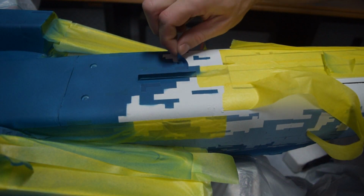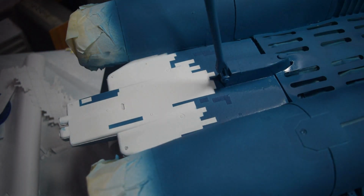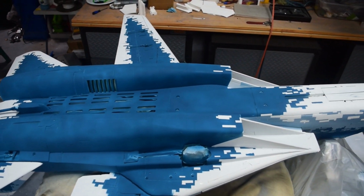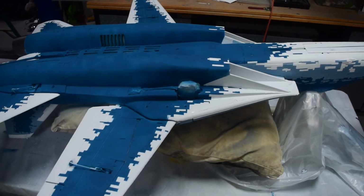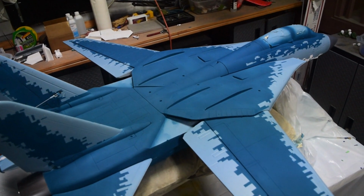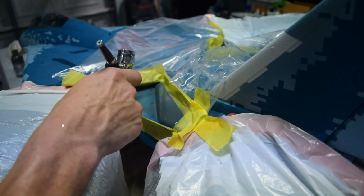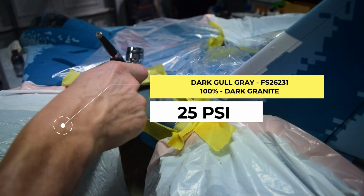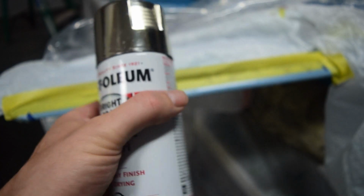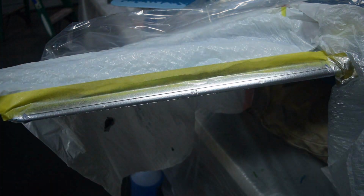Use caution when removing the yellow frog tape. Always pull it back as close to the surface as possible and go very slow. It only takes a light dusting with this bright chrome to give the added effect and the look that you need. Do not put it on too heavy or it'll bleed underneath the painter's tape.